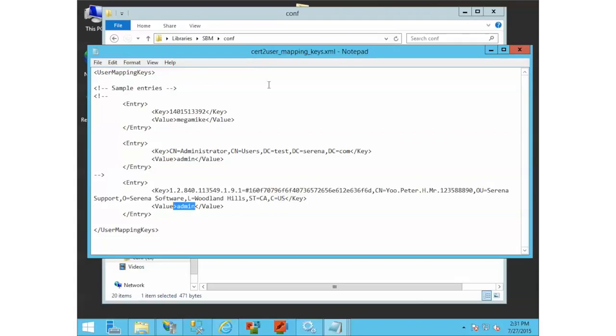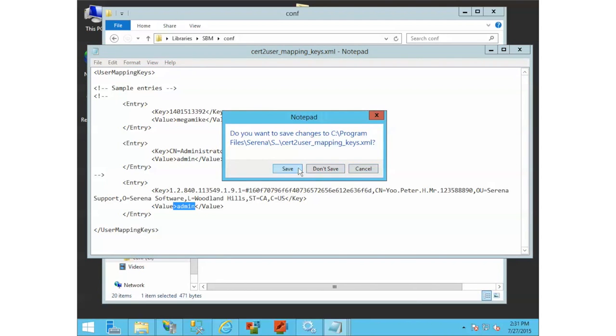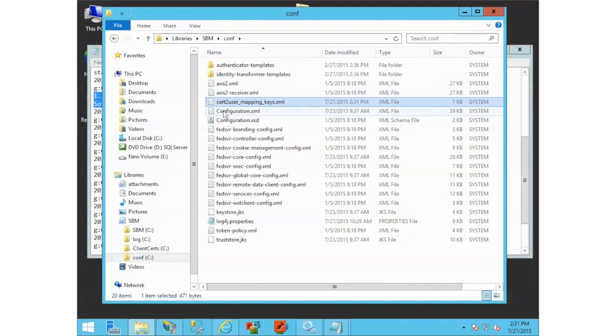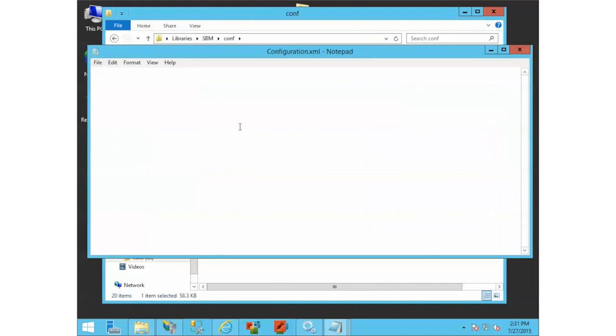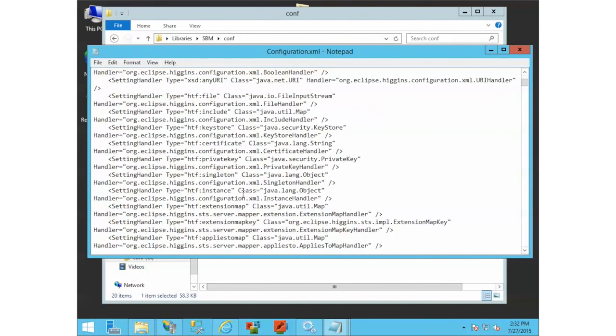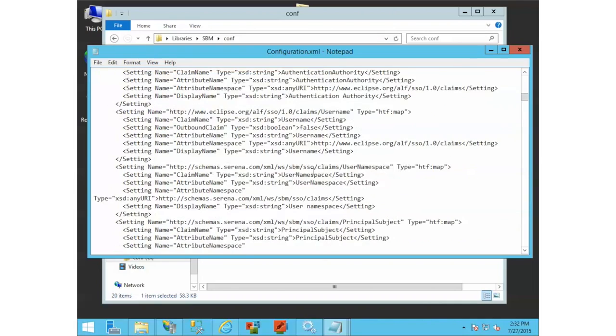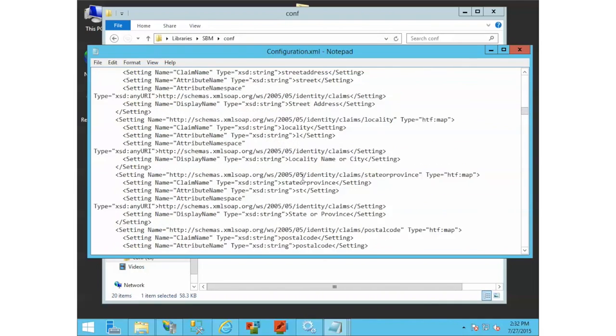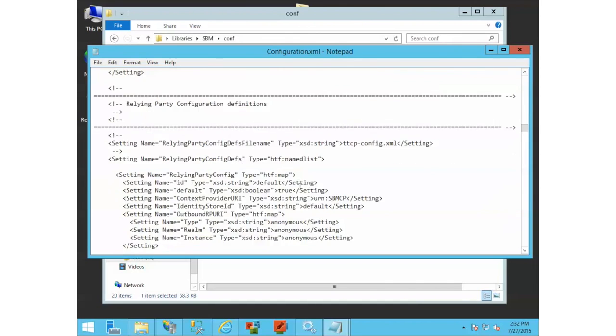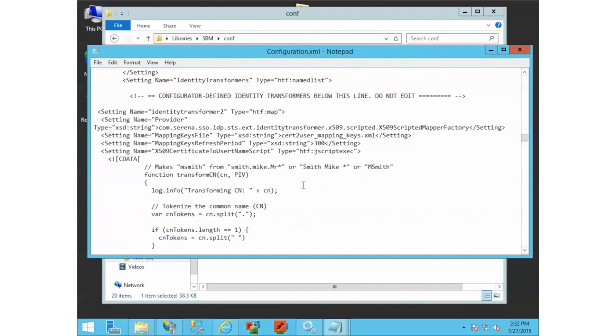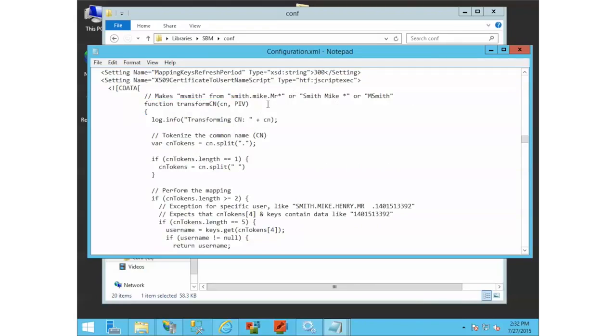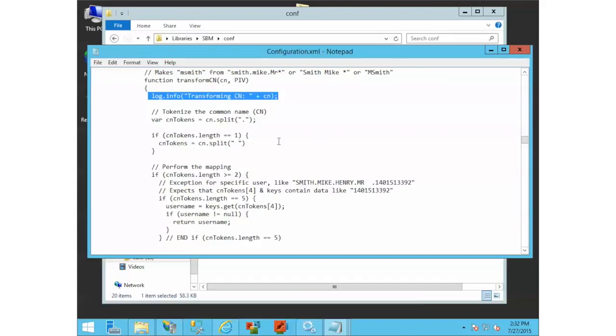Okay, with that change done, I'll show you how in our configuration XML file we went about this. You scroll down to where we're doing our transform work in the previous video, in this JavaScript here. Since the last video, I've added a few more log info areas just to put some more variables into the log. It just makes it easier to debug.